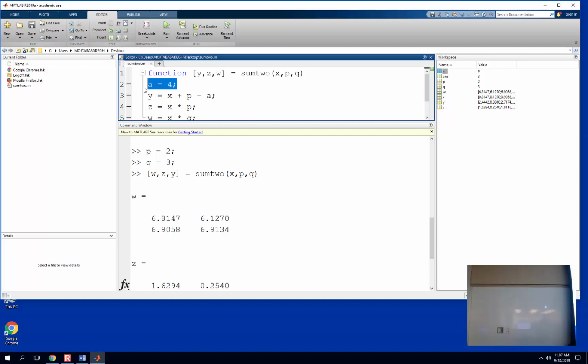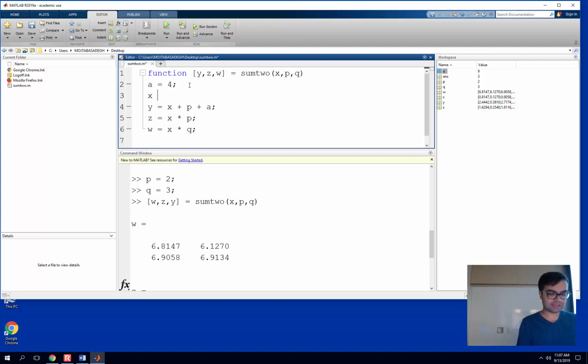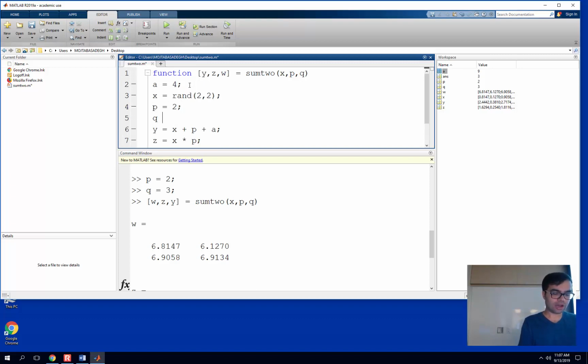Interesting question. Can I define X as rand of 2 by 2, P as 2, and Q as 3 here? Can I do that?